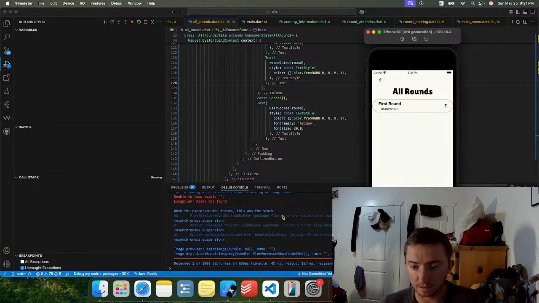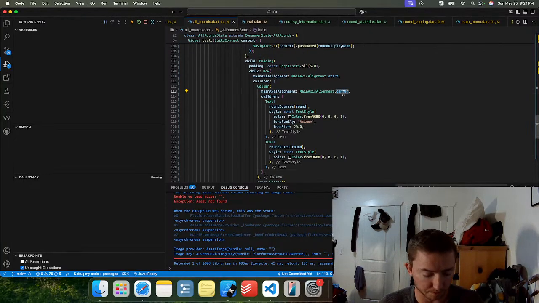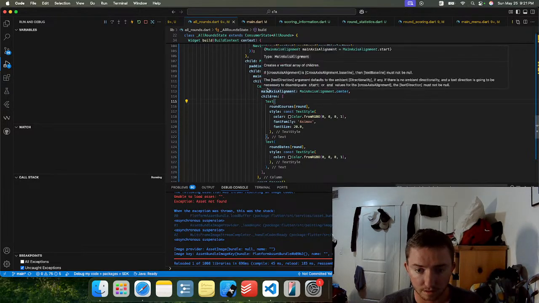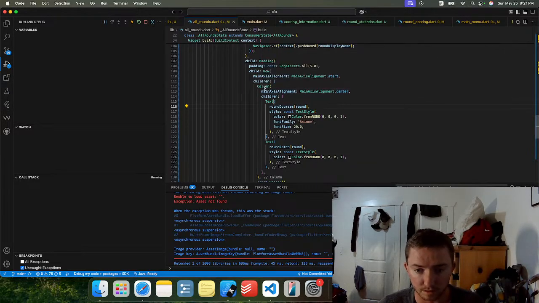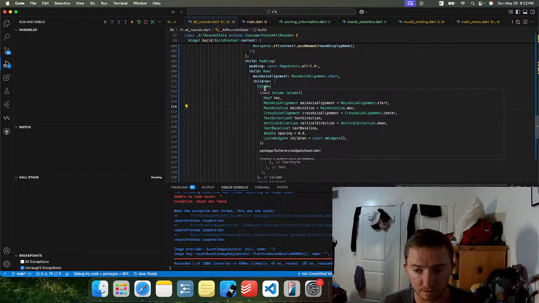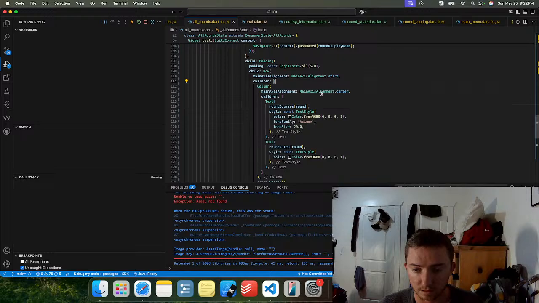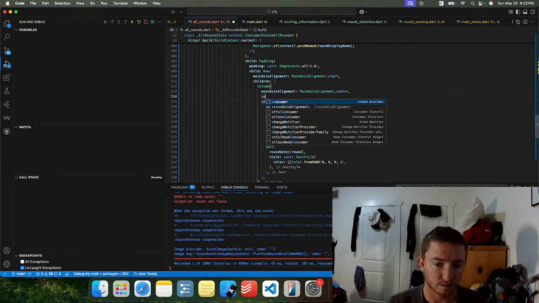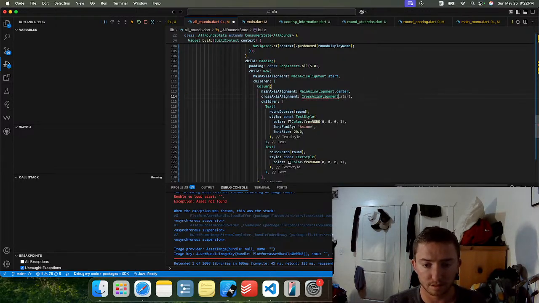How does that look? Okay, that's definitely closer to what I wanted. The column should not be center. The row is start. Cross-axis alignment, start.